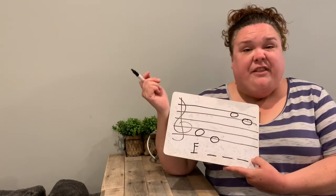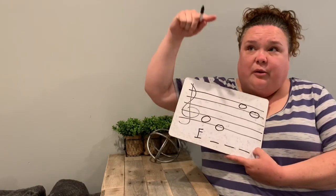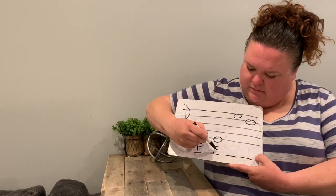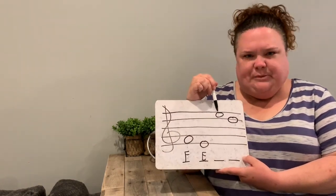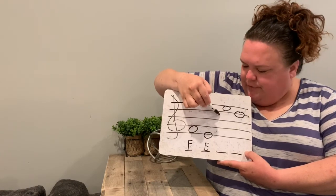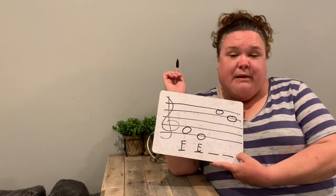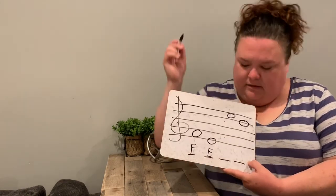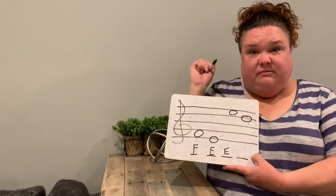This note is on the first line. So it's every. Every good boy does fine. So this is an E. My third note is way up here. Which space is this? One, two, three, four. The fourth space. Your face is in my space. What's the fourth letter of face? E. So this is another E.